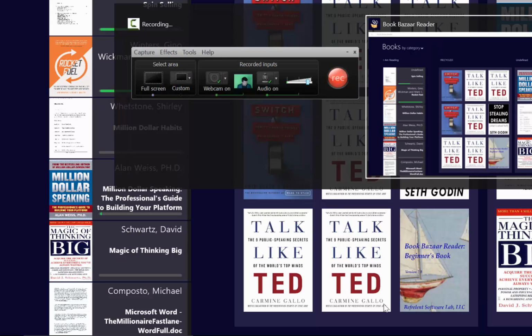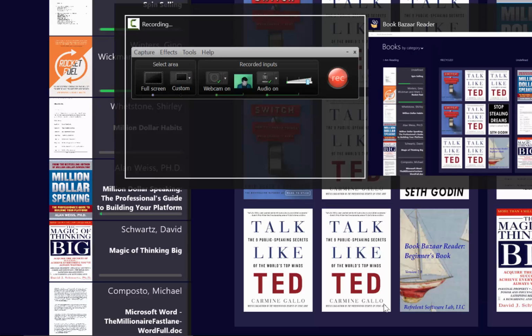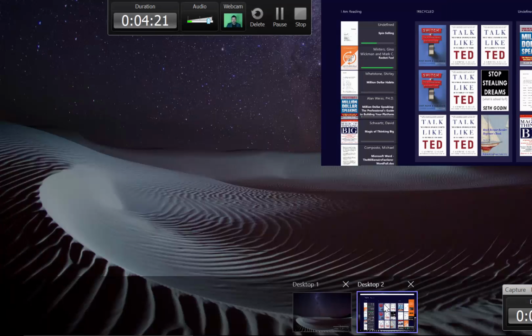If I'm on here, you'll see that if I go Alt-Tab or if I swipe from left to right, all of the applications and browsers that are open in desktop 1 don't show up, but the ones in desktop 2 do. We can use this so efficiently in the classroom because we could be working on a particular desktop but projecting another desktop to the students, and that separates our work out just a little bit.